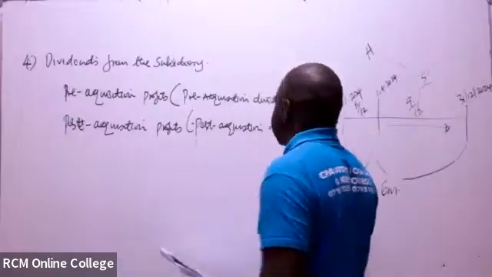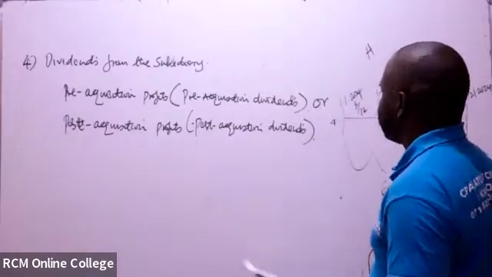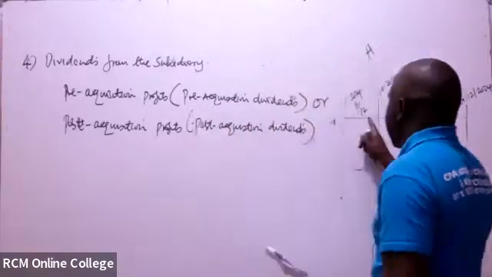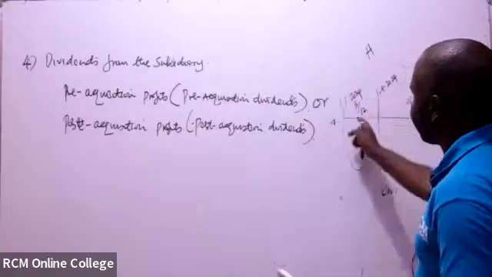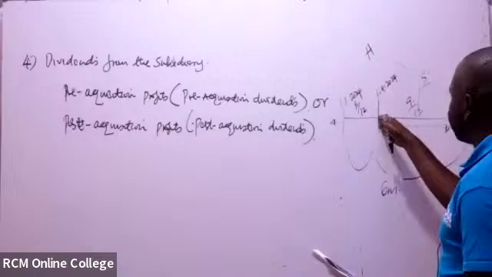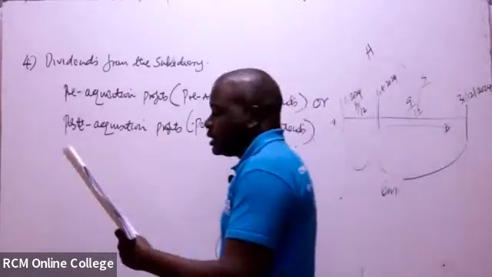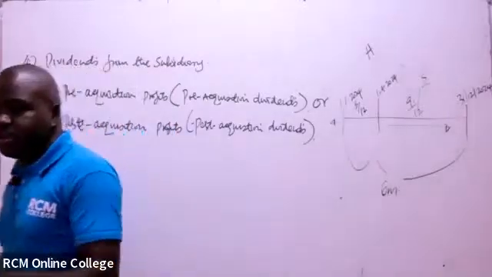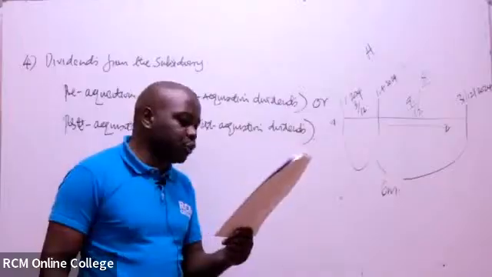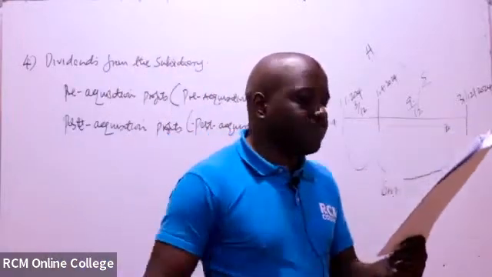Now they'll only be able to enjoy the post-acquisition dividends. But of course, they would have already paid some dividends for the 3 out of 12. So the one that is paid before the acquisition, we call pre-acquisition dividends, which is for the 3 months and the period behind. The one they enjoy after the acquisition is the post-acquisition dividends. So that's what you're saying: the dividends may be paid out of pre-acquisition profits, in brackets pre-acquisition dividend, or paid out of post-acquisition profit, which we call post-acquisition dividend.